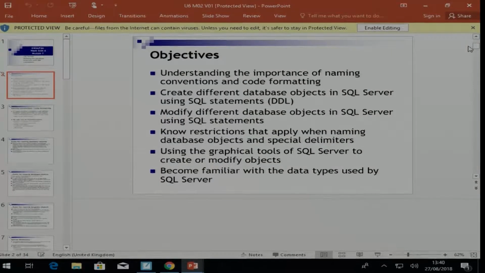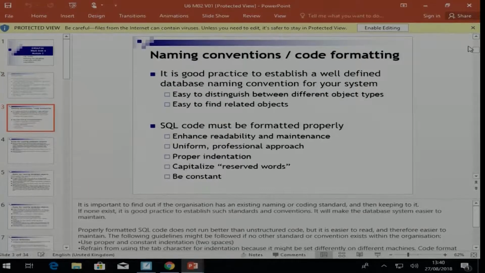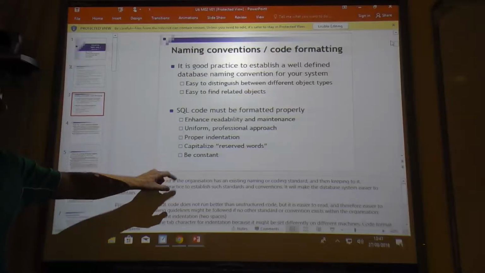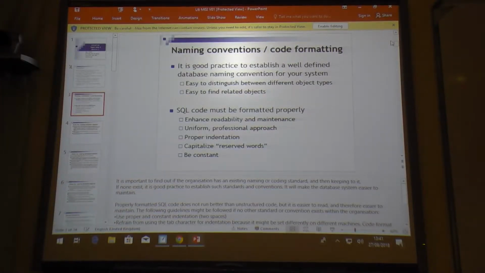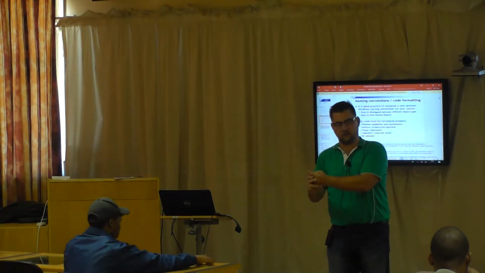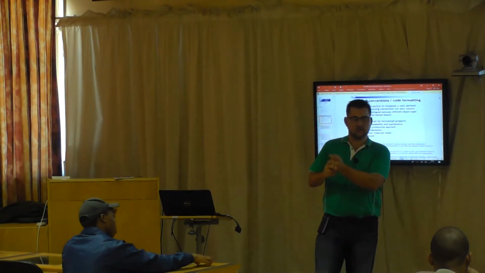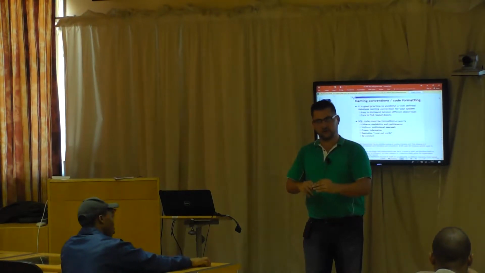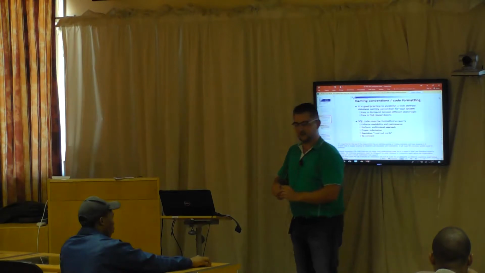The second module then talks about actually going and creating a database structure. But before we can look at that, we need to look at the actual naming conventions and whatever we do to be consistent and conform, and in some way to use some proper indentation, to use a professional approach, because later on you might need to look at your stuff again so that when you look at your code you can make sense from it.